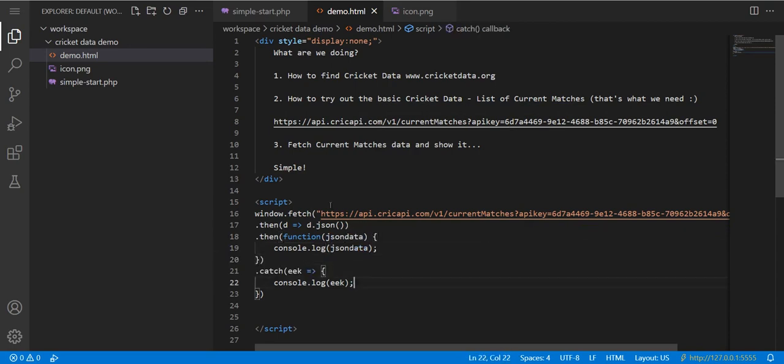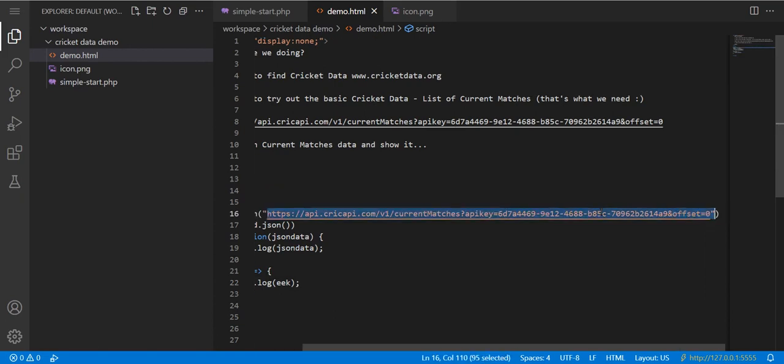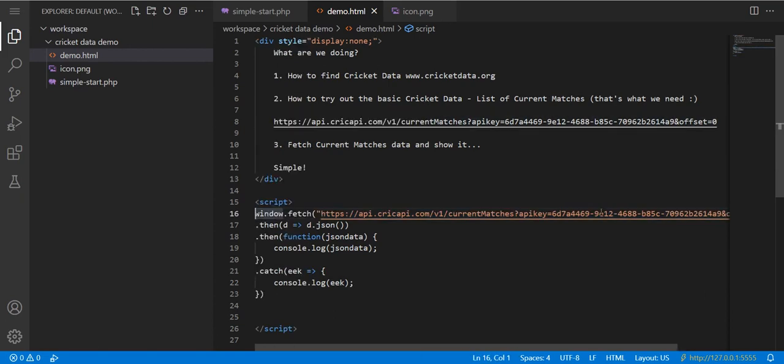Right, so now we have a script in place. We have this URL which we have checked, it works. It gives a particular output. We are converting it into JSON here. Then we see the output in JSON. We can process it here. Any errors, if they happen, will be caught here, and that's pretty much it. Now I'm going to refresh the output here. Okay, it's blank, but that's sort of what we expected, right?